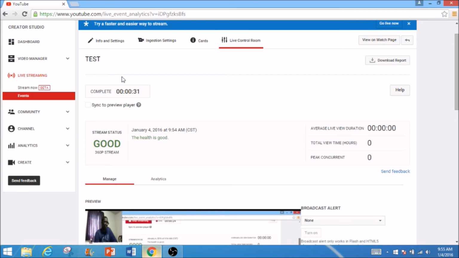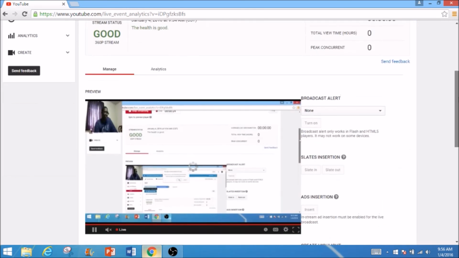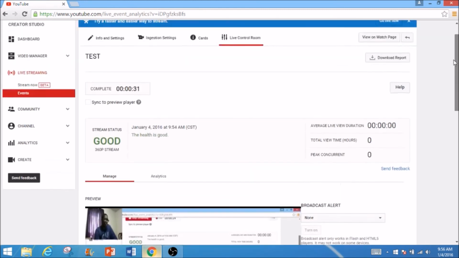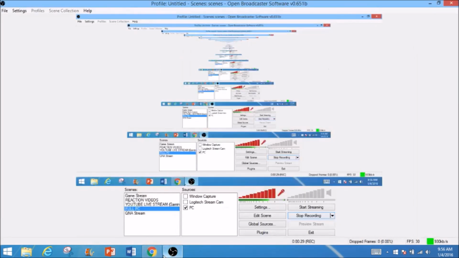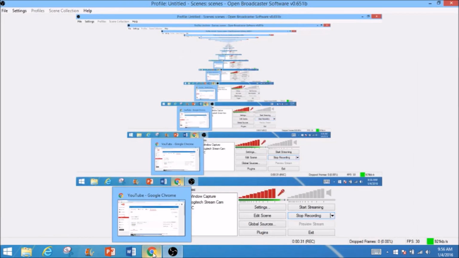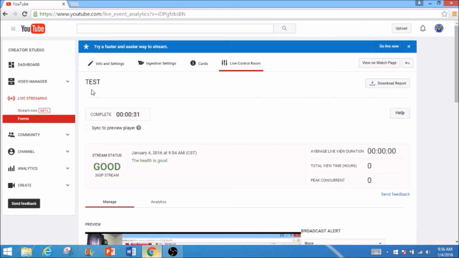You just gotta know the basic concept of it, the encoding options, and all the other stuff that you have to look at. Now remember, when you're done streaming, you want to make sure you stop streaming on both softwares, Open Broadcaster software, and of course, stop streaming on YouTube right here. And once you click on stop streaming via YouTube, it will say complete and how much time you streamed. So that's basically how you do the live stream on YouTube.